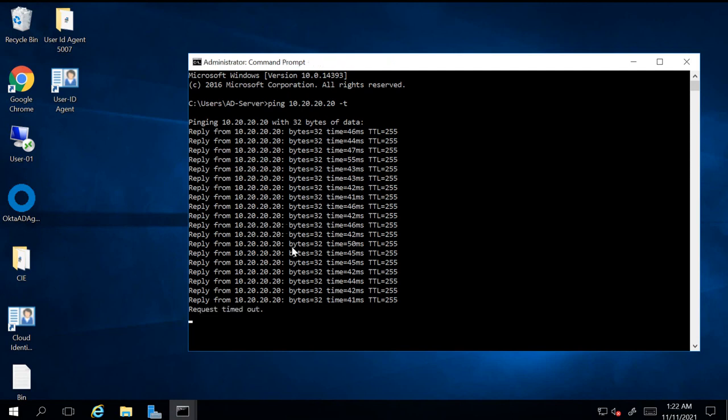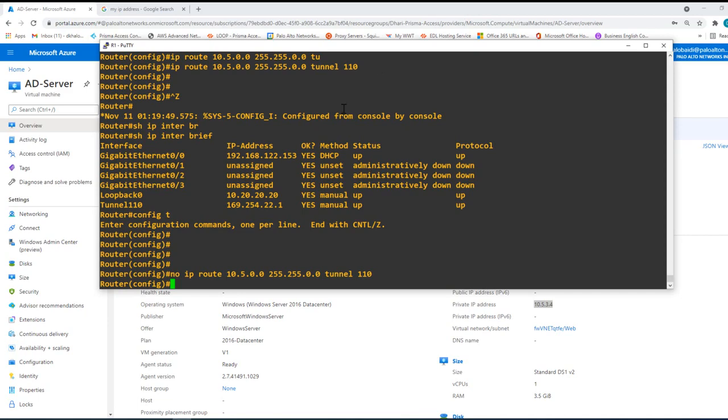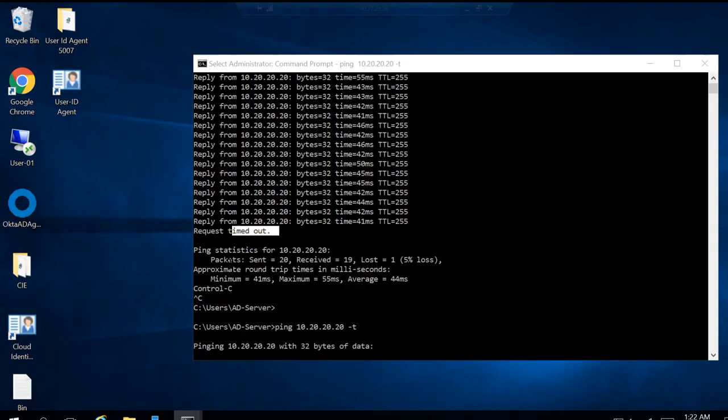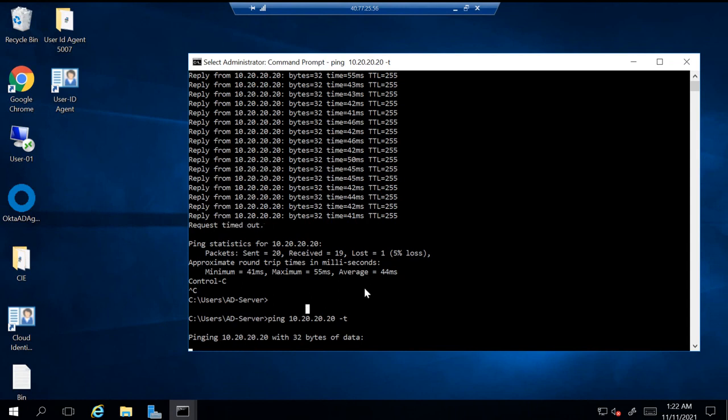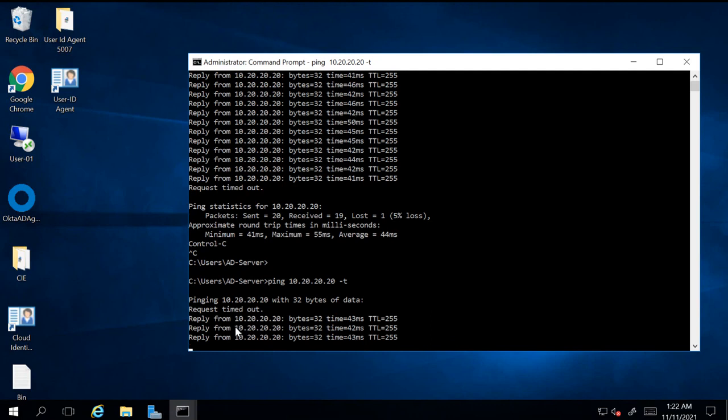So if I try to ping again, I get request timed out, it doesn't work. If I add the route again, you will see it works after that. You see now request timed out, but as you can see here, I have replies and it looks like this works.